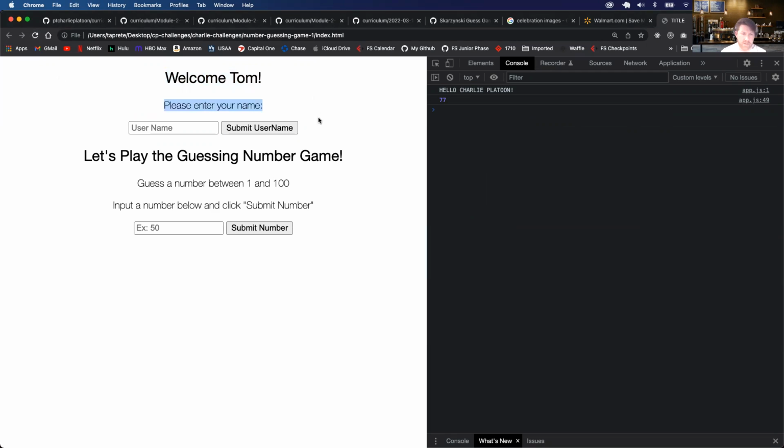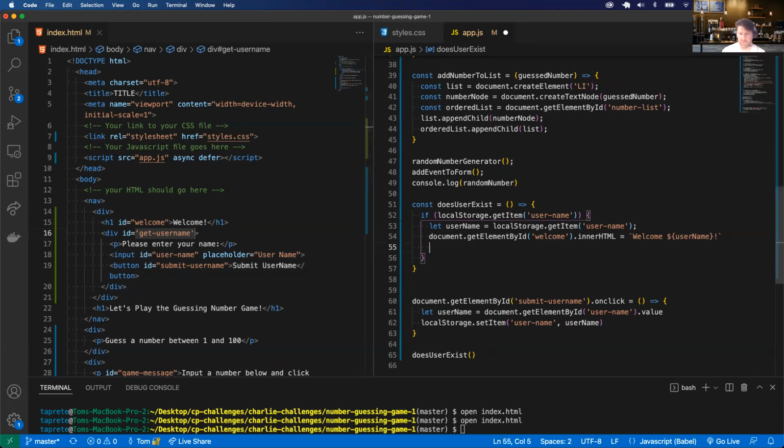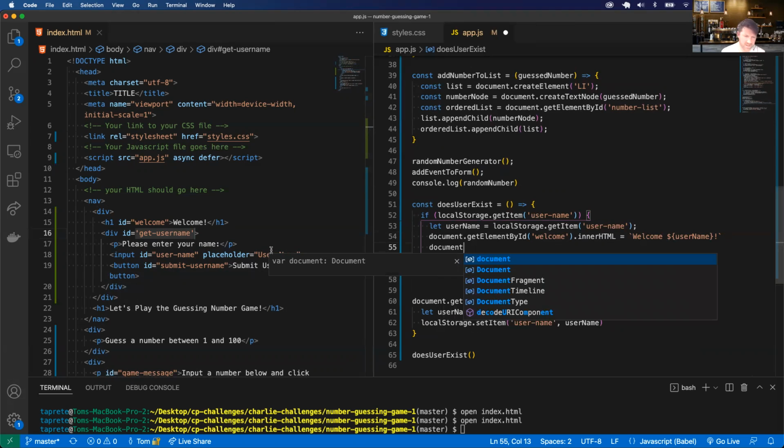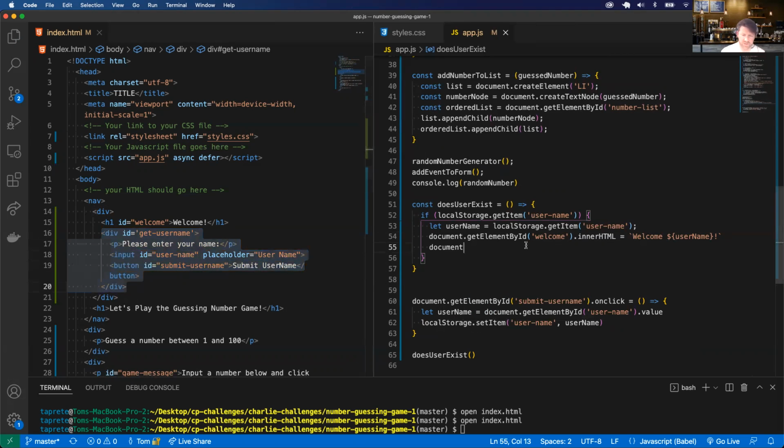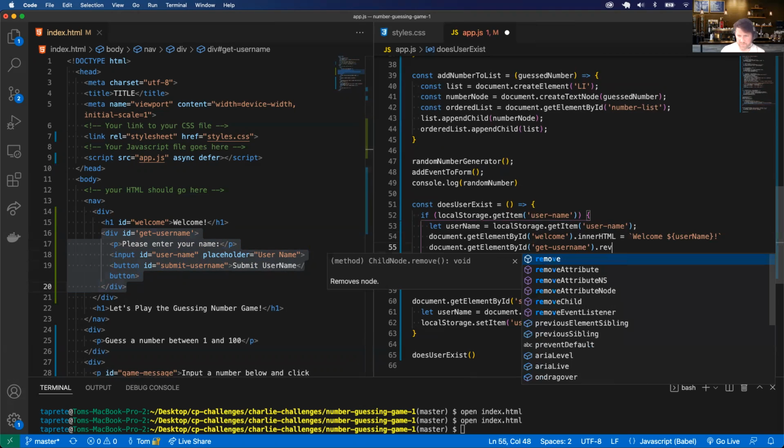Also, if there's a username in local storage, I want to remove this part. So I'm going to have an ID inside this div called get username. I can remove that entire div, including its children, by doing dot get element by ID, get username dot remove.